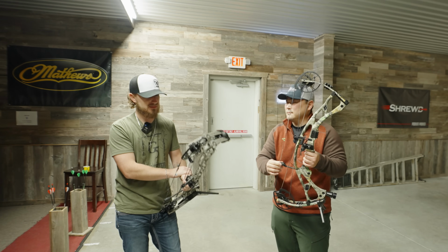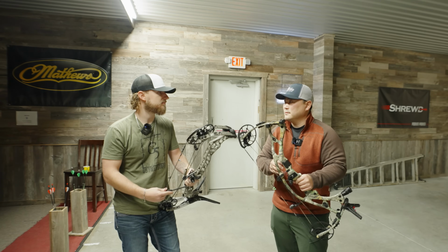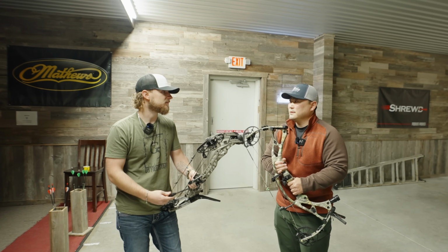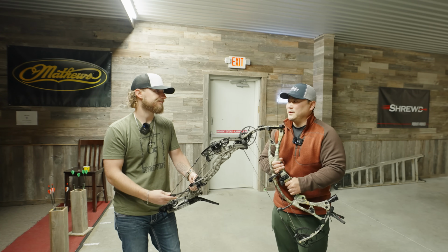These bows are so fast and so efficient. We've got customers coming in here, heck, we've got ladies coming in here getting complete pass-throughs at 38 pounds. You put a good broadhead on the front of that arrow and you put it in the right place. It's tuned. Yeah. It's deadly.